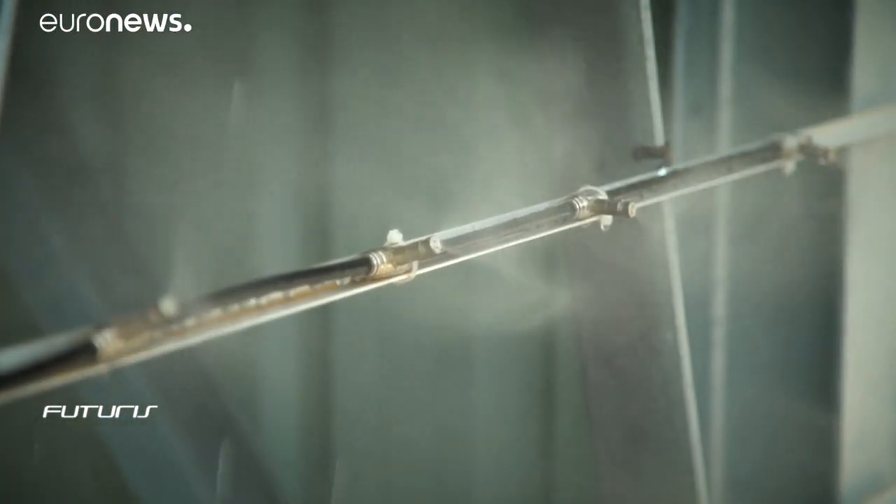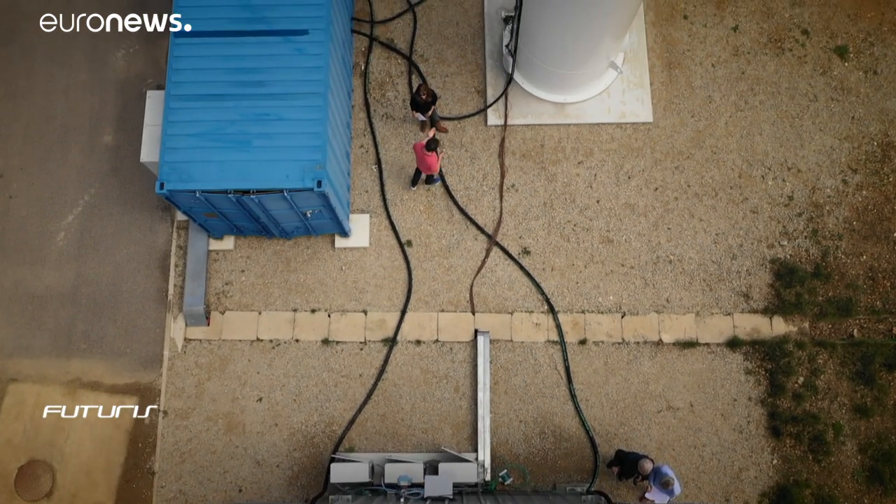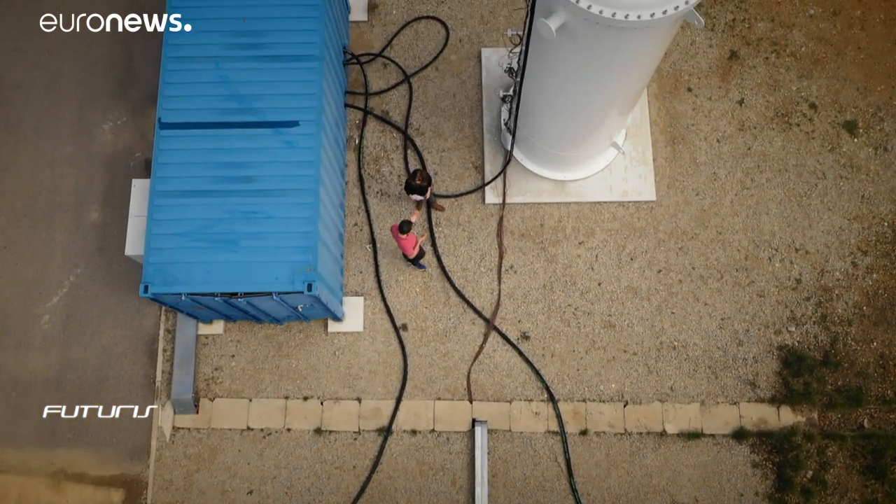We're adding a water mist system which will cool the air before it gets to the heat exchangers, giving us a much more effective cooling system. We should be able to reduce water consumption by more than 90% compared to a traditional wet cooler. The team is also working on an innovative device to store cold air.